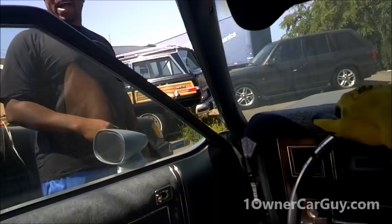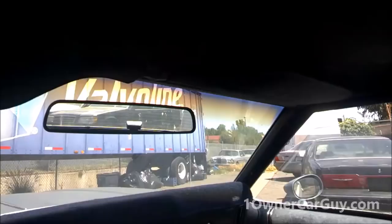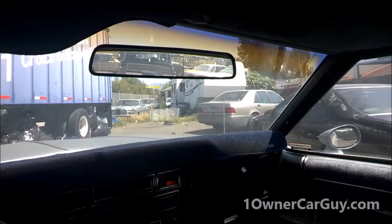Is there any way you can hold that fence back a bit so I don't drag the car on it? Just go around this way, it'd be easier. The other way. This way? The other way, yeah, for the front. Just an inch or something. Will it even... Go ahead. Thanks. He's a good guy. Actually went down to the auction with him yesterday.